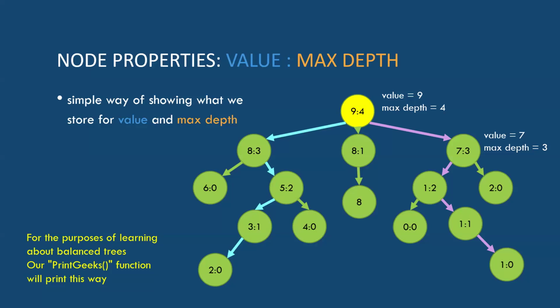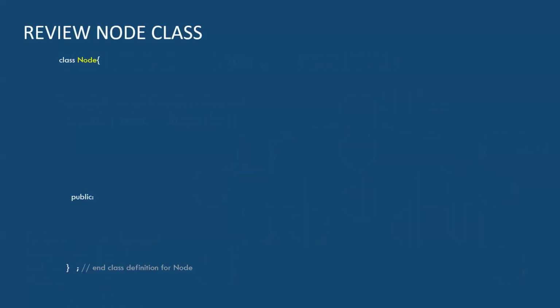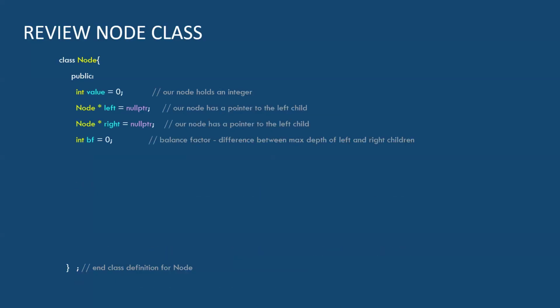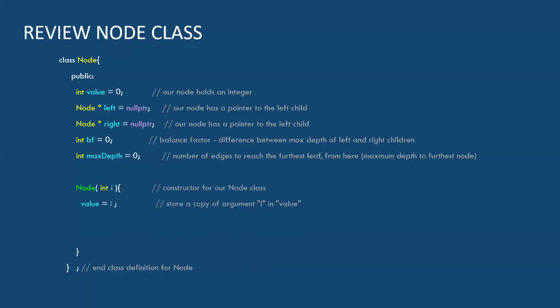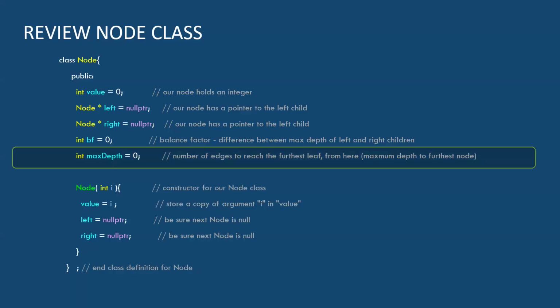Okay, and I updated our print function from this point going forward whenever we show the tree so we can see what it looks like. So just taking a quick look back at our node now, we're going to add this balance factor, which we'll talk about here in just a second, and our maximum depth at this particular node. So we have 2 new data members we've got to keep around for the purposes of balancing. Okay. And then we'll always have those things initialized to 0 to start. Okay. So that's our moderately updated node class.